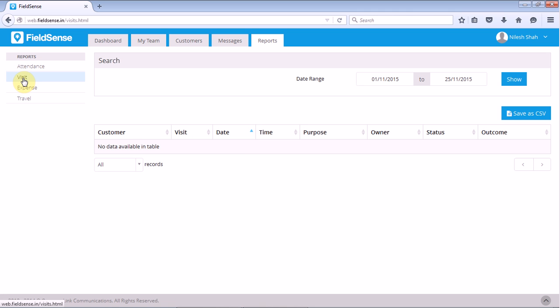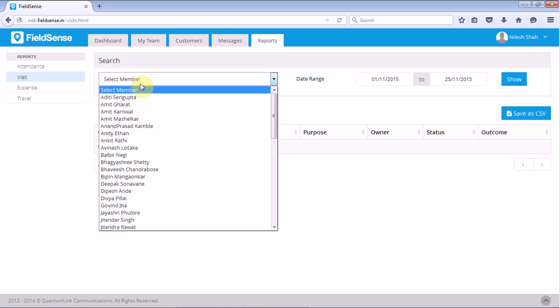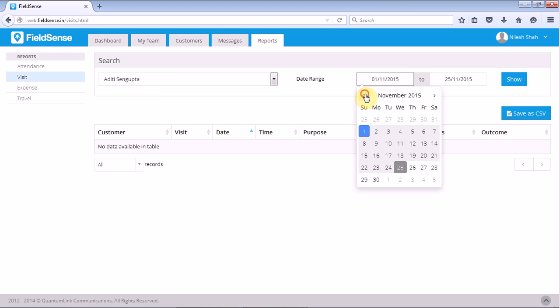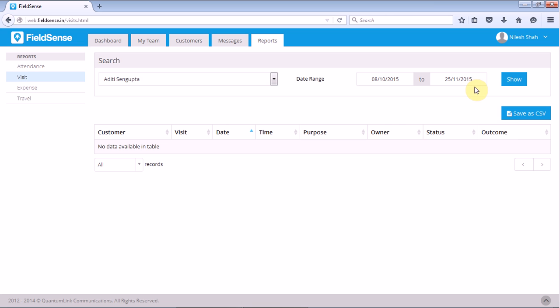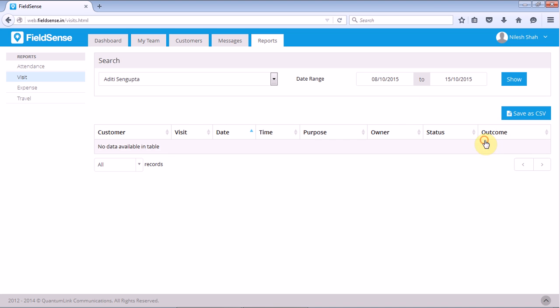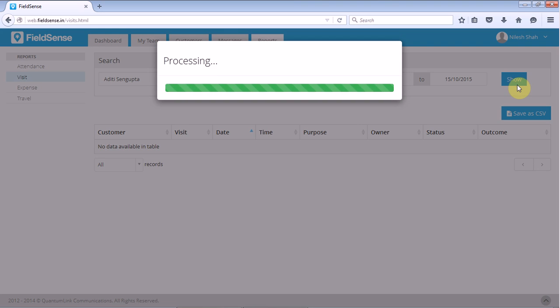Similarly, if you want to track data related to a particular member who is using the FieldSense service, to track the visit report for this particular user, you have to select the date, that is, the period of time for which you want to check the number of visits the user has gone for.